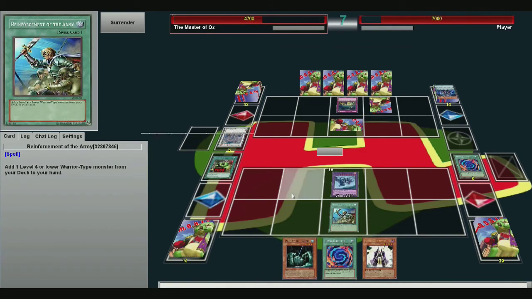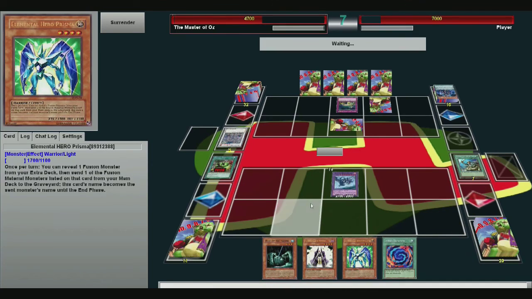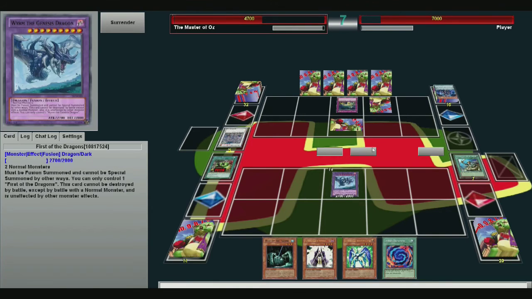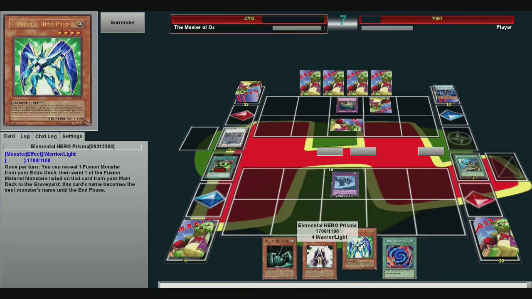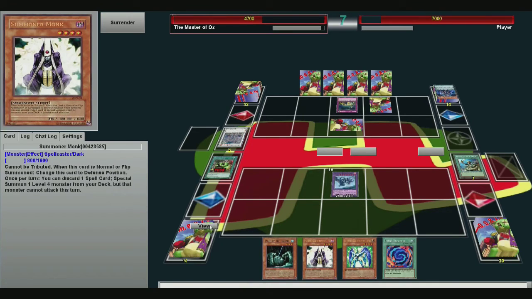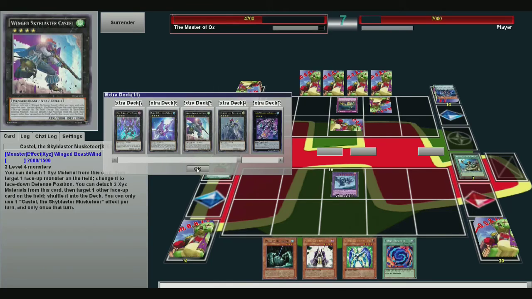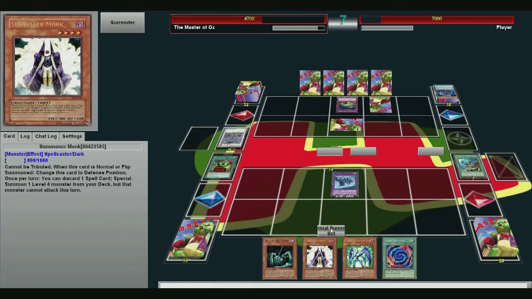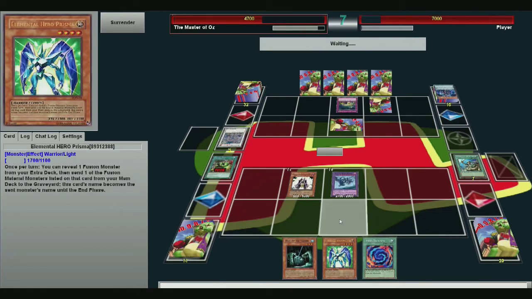Activate! Let's get one of those out. He's still got that, and we can't quite win. Although if he does get his pendulum scales... Let's see, what do we got here? Ooh, let's Exciton Knight. I haven't done that in a while. Sure, it'll cost us one of our Polymerizations, but we can get the third one with King of the Swamp.